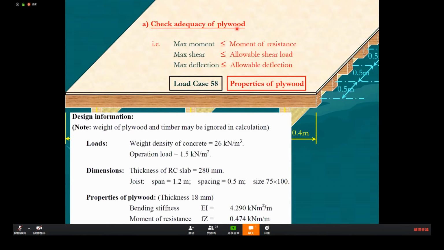But some conditions should be fulfilled before you can use load case 58. Then compare the maximum values with the allowable values, and you can find the allowable values by referring to the properties of plywood. But for deflection, the allowable deflection is always span over 270. We use this ratio for all the formwork design.